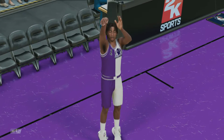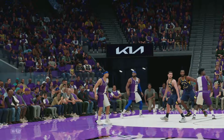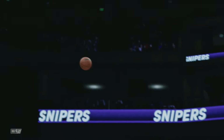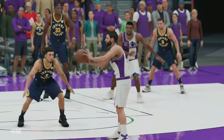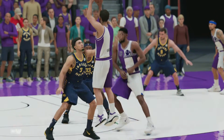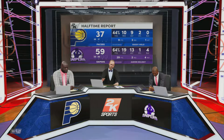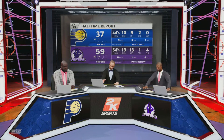And time now to acknowledge what was a tremendous half of play for Louisville. They obviously crushed it from deep. They were firing it from every angle and kept hitting the target. I mean, look at the score. Obviously, a lot of things went right for them, but that's a big one. And that about wraps it up. And as the third quarter is about to begin, we go to Kevin Harlan for the call.